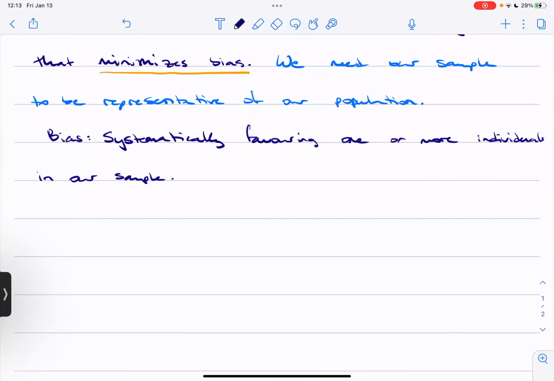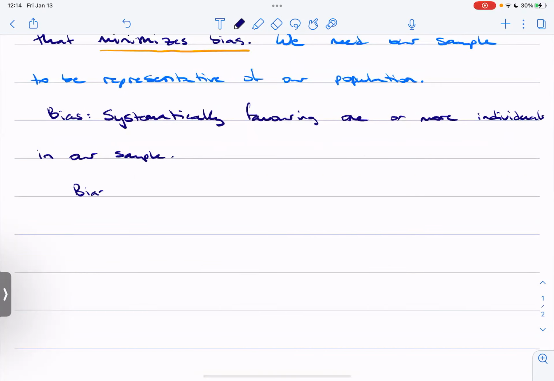So where can bias come from? Especially if we're sampling, we can do a convenience sample. That's going to introduce bias. A convenience sample is when we just go out, and if I was tasked with surveying students at OC and I just ask you guys to complete my survey, that's a convenience sample because it's convenient for me to just ask you. I have you all here. But you are not necessarily a group that's representative of all students at the college, and so that would be bias. So bias can result from different things.